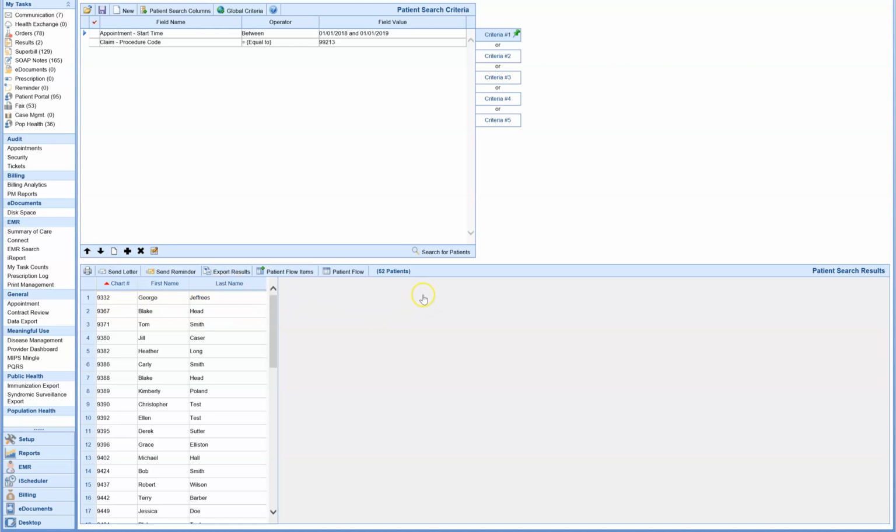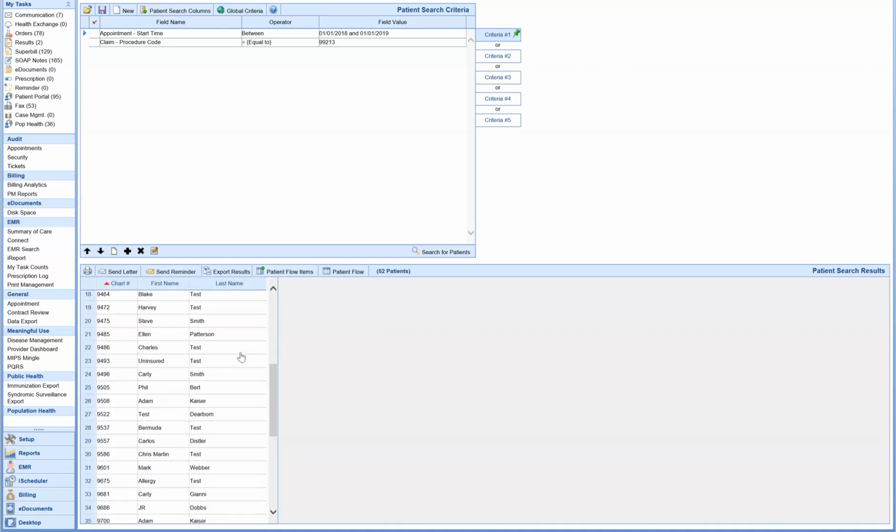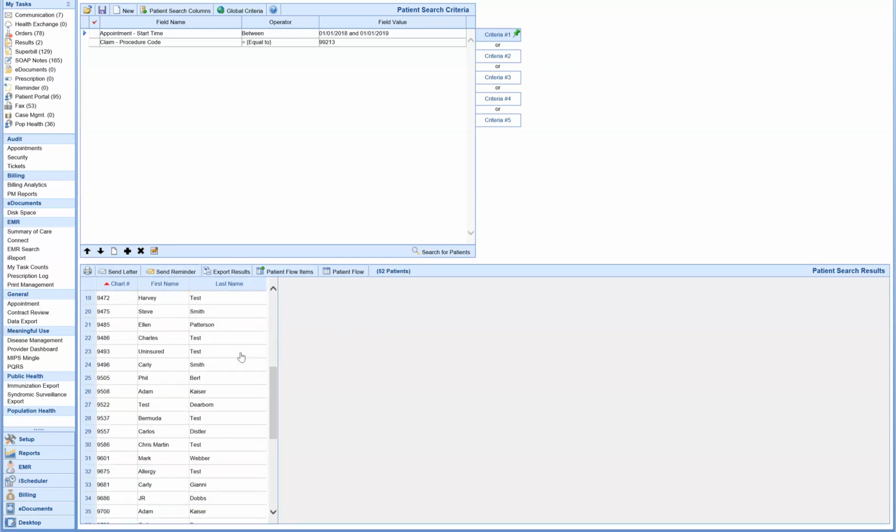At the very highest level, I can see the grand total of the amount of patients. We can see 52 patients meet that criteria. We can scroll up and down through this. Additionally, I can send these patients a letter. So let's imagine that I wanted to get all of these patients that met a certain criteria, maybe diagnosis code, problem list, lab results, any of those things, and I wanted to send out a blast to all of those patients. I can do that quickly by sending them a letter.